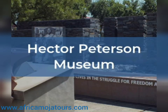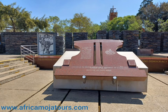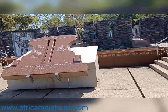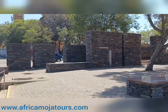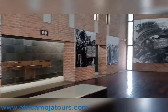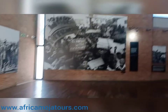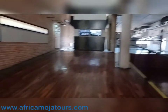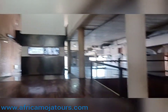After a few minutes of stopping to get pictures and get a bit of history, we will visit the Hector Pieterson Museum. The museum is located in Orlando West, two blocks away from where Hector Pieterson was shot and killed during the school protest on the 16th of June 1976. Today the 16th of June is recognized as a public holiday in South Africa. Here you will get to learn the importance of the 1976 youth struggle, and unlike the Apartheid Museum which focuses on prison tours, the Hector Pieterson Museum focuses more on the youth uprising in 1976.